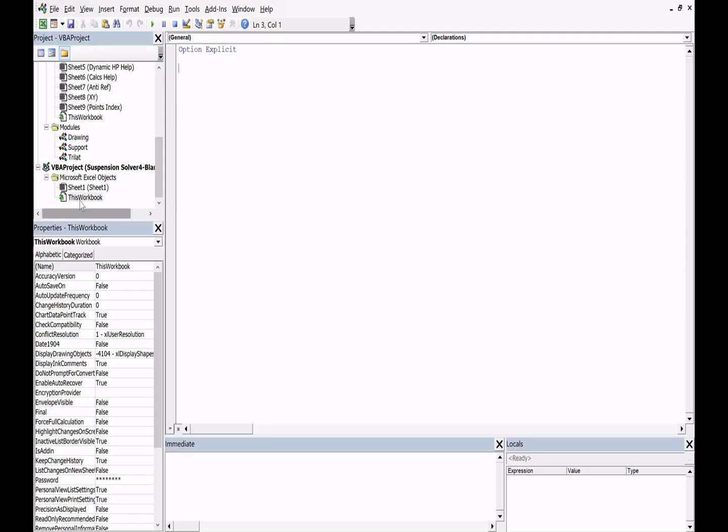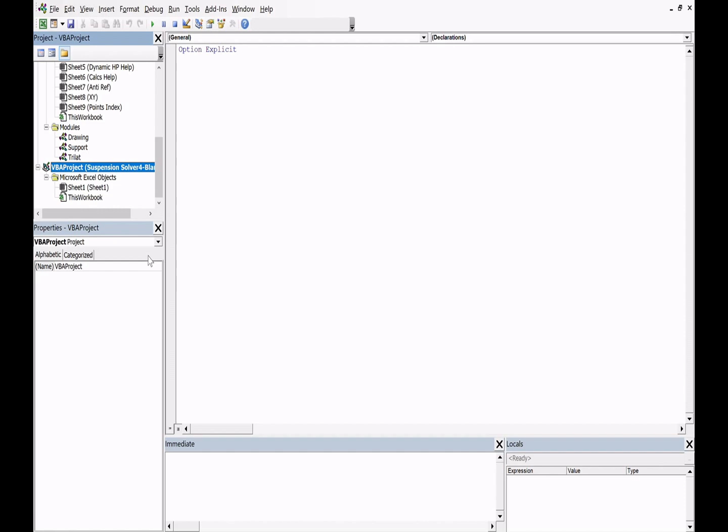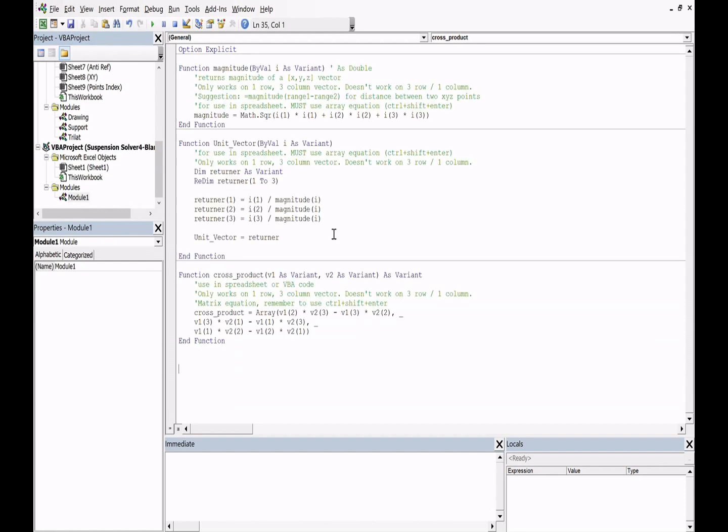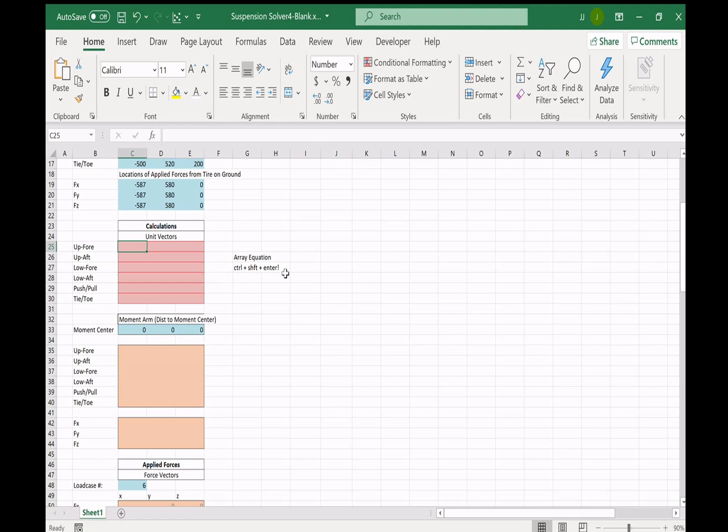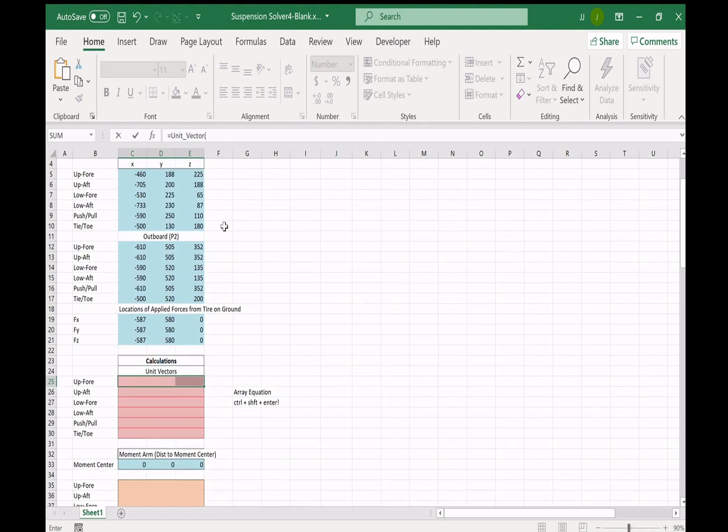Once we've opened up VBA, we're going to right click on our project, insert module, and then I'm just going to copy and paste the formulas in here. Back in Excel, we'll select the 3, we can do equals unit vector, and then we're just going to do the delta x, delta y, delta z all at once in here. So we're going to select our second point, and then subtract it from our first point. And then we're going to hit Control-Shift-Enter because it's a matrix equation. There we go, and then we can just copy that down for the remaining ones. And we'll just double check that it's correct, and we're good.